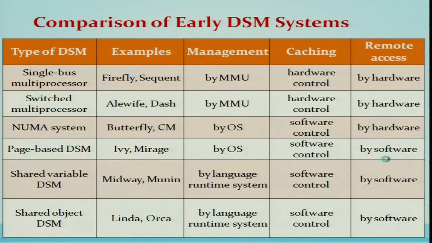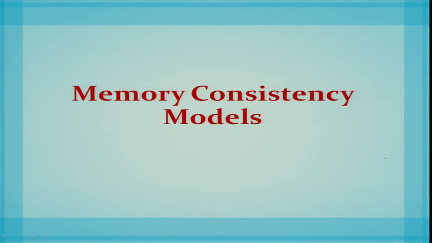So all these comparisons will show that distributed shared memory requires a lot of system-level intricacies and depends upon different applications, how efficiently they are going to exploit hardware versus software, replication versus caching. So these are the major issues which we are going to see, and different consistency models, so that distributed memory will be realized as a single monolithic memory at the time of access using read and write. How that is all done, we are now going to see in the memory consistency model, because this model is given to the programmer, and the programmer will see this particular model and write programs. How these models are implemented, we will see in this discussion.